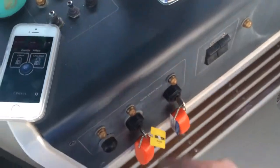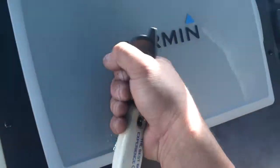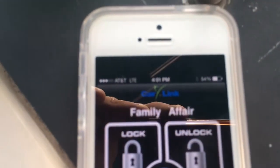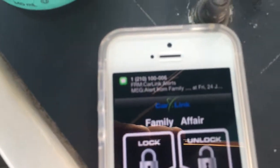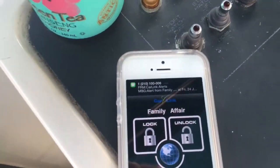I'm going to go ahead and arm the system again. If somebody fools around with this equipment, tries to turn the key in the ignition, or messes around with any of the equipment here, the alarm will fire off and will send him another text message. That is the second text message — it comes in right away — so you can call the police, call a neighbor, or whatnot to track it.